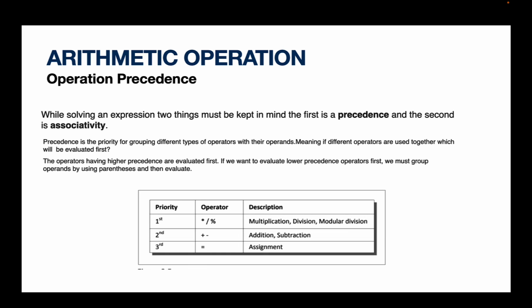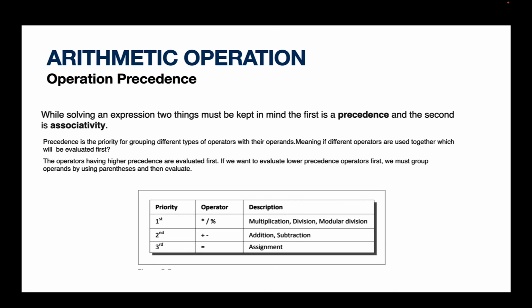If you see in the diagram also, the first precedence priority is given to multiplication, division and modulus. The second priority goes to addition and subtraction. And the third priority goes to the assignment operator. One more thing you need to remember is parentheses, which are not an operator, but ideally hold the highest precedence. Also, if there are many parentheses, then the innermost parenthesis will be solved first.